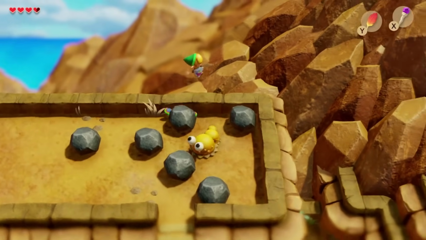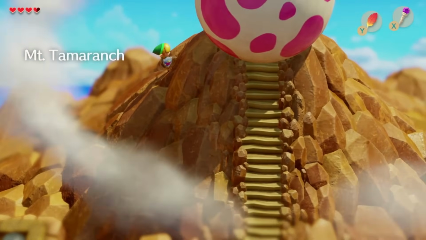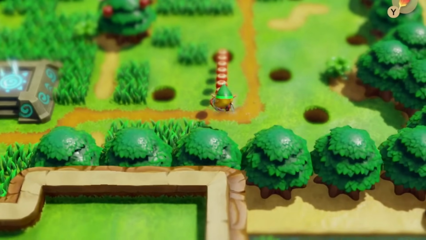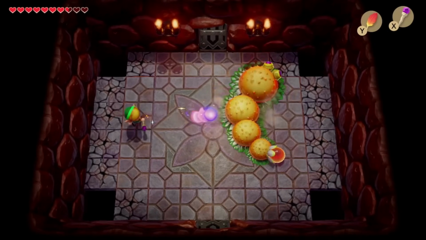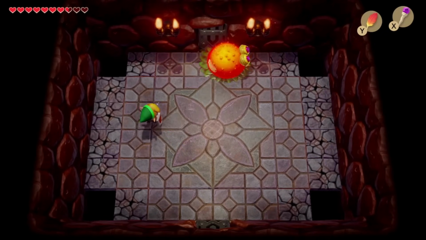Well, that's not exactly true. Because Link's Awakening may be the most broken Zelda game to have ever existed. It is so broken that you can beat the game in whatever order you want. It is so broken that you can completely ignore the story and beat the game backwards.